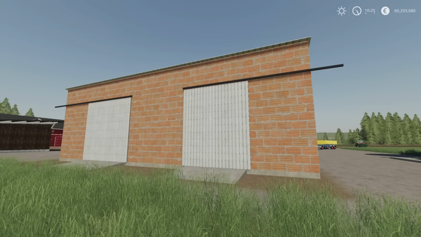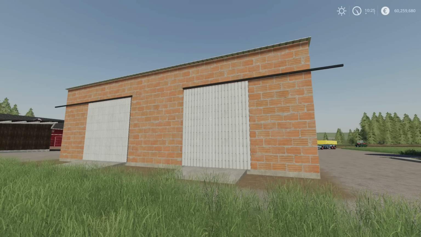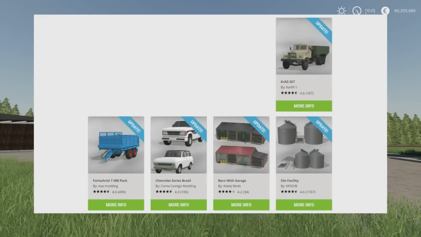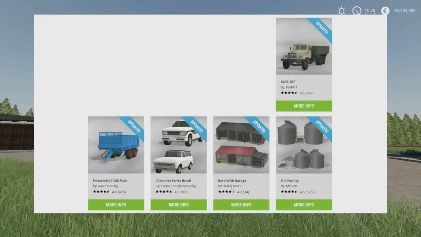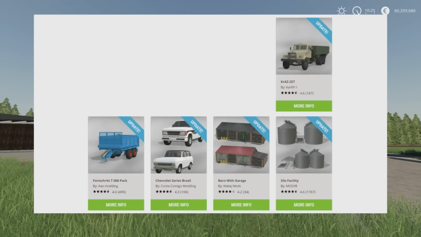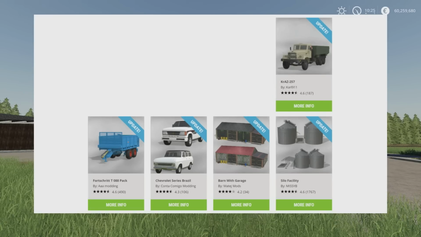MrSealyp. It's Tuesday the 26th of October, we've got some new mods and we have some updates. The Kraz 257 by Carl 911, the Fortschritt T088 pack by AAA Modding, the Chevrolet Series Brazil by Conta Comigo Modding, the Barn with a Garage by Matej Mods, and the Silo Facility by Missy B have all had updates.